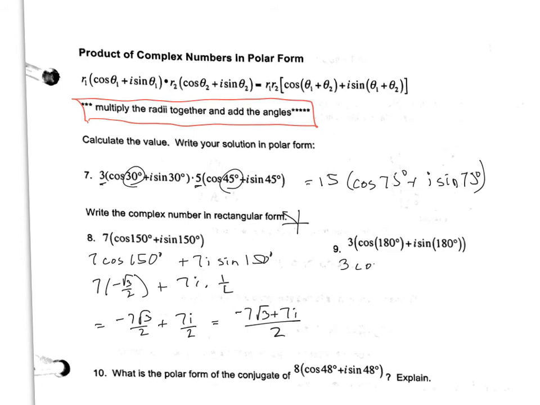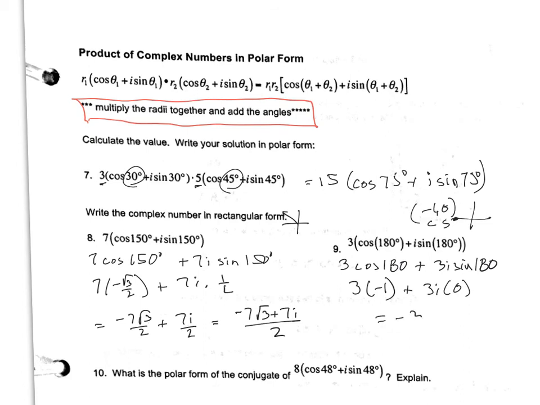Let's try one that has an angle that lands right on an axis. Again, distribute: 3 cosine of 180 plus 3i sine of 180. Well, the cosine of 180 is -1, so this is 3 times -1. Remember, you get rid of the angle, you get rid of the word. And then the sine is 0, so we have 3i times 0. If you recall, 180 is over here. This is the point -1, 0. Unit circle is in alphabetical order, cosine sine, x, y. And so when we multiply this out, we just get plain old -3. So you don't have to have radicals or fractions or any of that stuff. Sometimes it's nothing.